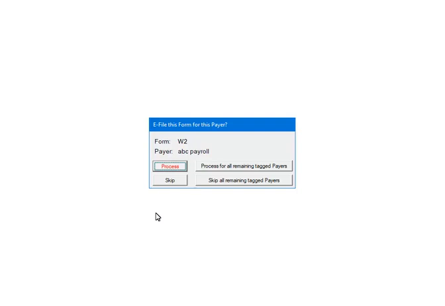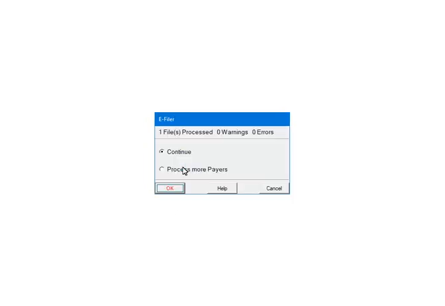If multiple pairs were selected, answer the prompt for each one. Make sure to select Skip if the pair does not have any W-2 data. Otherwise, if no data exists, the process will abort. Click Process. At this point, the pairs and forms are being processed for any errors or warnings. If there are any errors, they must be corrected or the file will not be created.